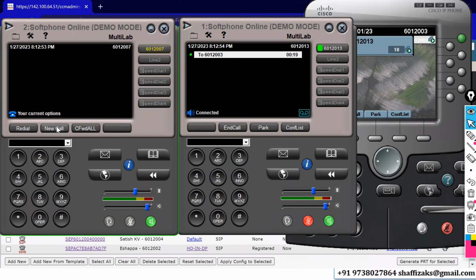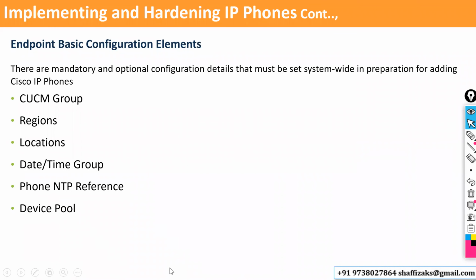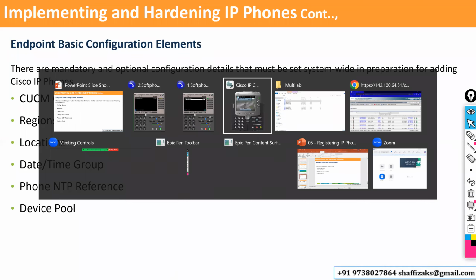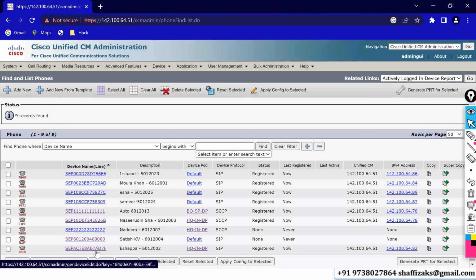Call is coming, but it should not come. Okay, this phone 2007 in headquarter. And this also in headquarter, right? No, no. This Nadeem phone is in headquarter. Sorry. One second, guys. Where is Nadeem? Yeah, see, this is in headquarter.